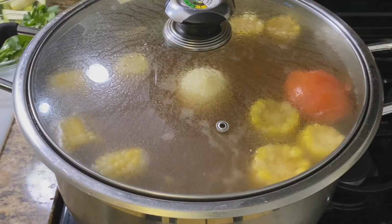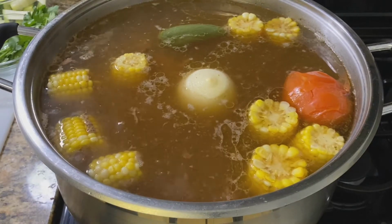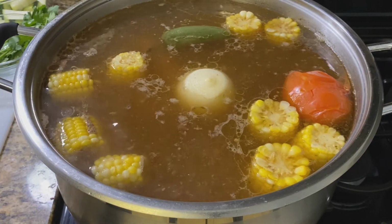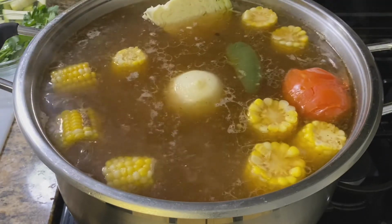So next I'm going to go ahead and add the rest of the veggies. I'm going to go ahead and add the cabbage, the zucchini, and the cilantro. I always add the cilantro towards the end. And you want to cook this for anywhere from 10 to 15 minutes.